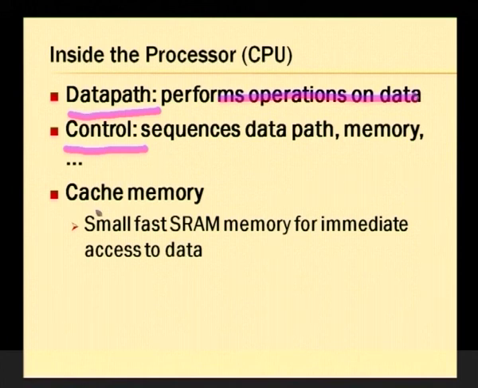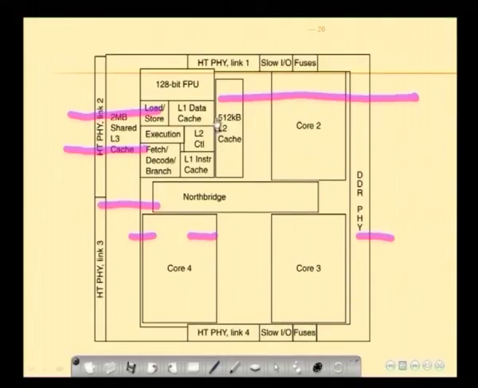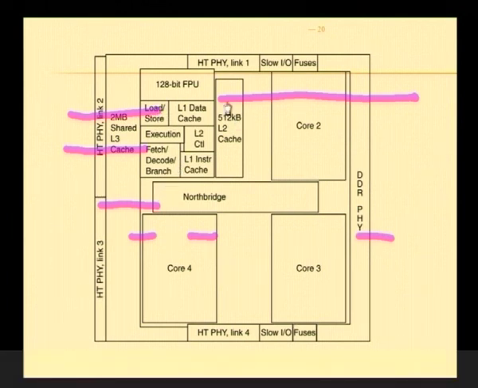And then as I said, we saw something called a cache memory. What was this cache memory? I told you that it is some kind of a memory. Essentially it is a small fast SRAM memory which is used for immediate access to data. Why do I say immediate access to data? You can see that this is placed very close to the processor. We saw these different cache blocks over here. I have all these load, store, execution units and so on, so we will have data paths connecting these things, and you have these different cache blocks. This is what we are going to be looking at in more detail.